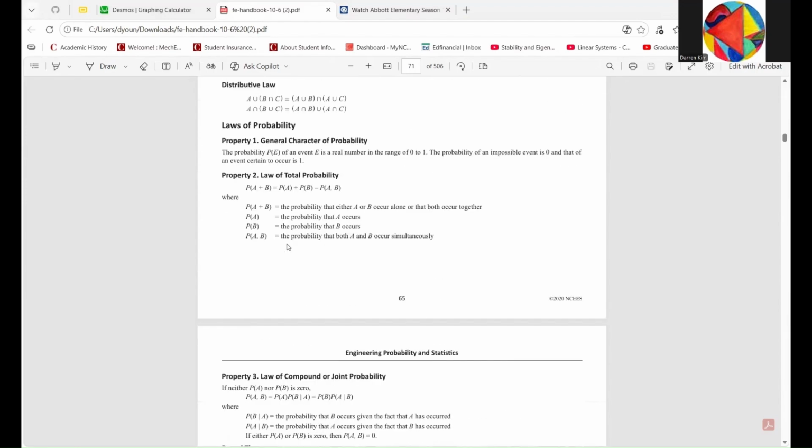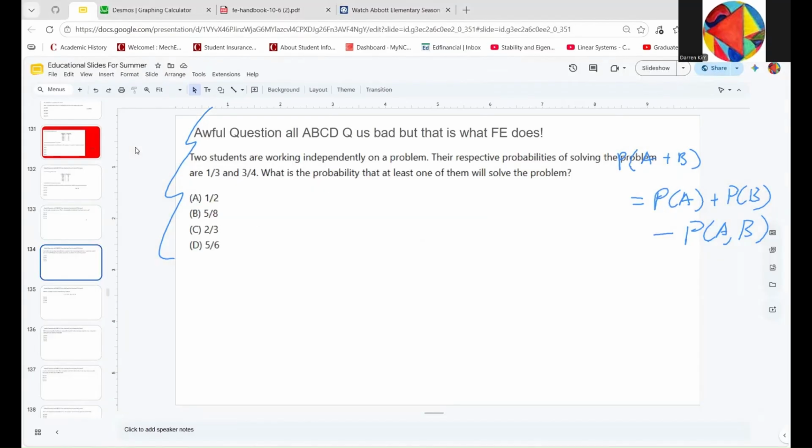Here are the general law properties, and the one that you need to know is that the total probability of A plus B is equivalent to the probability of A plus the probability of B minus the probability of A comma B. Now, a long time ago, I would have told you guys I need to prove this and figure out how to do this. But nowadays, I'm just saying we're engineers. I've realized some proofs are not needed. Although some proofs are wonderful, this is not one of them. We will use proofs in a way that solves problems, but we'll never use proofs in a way that makes us ask ourselves why we're doing this, basically.